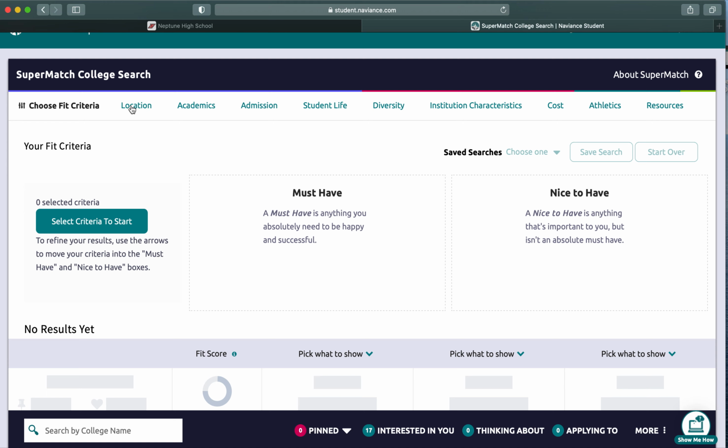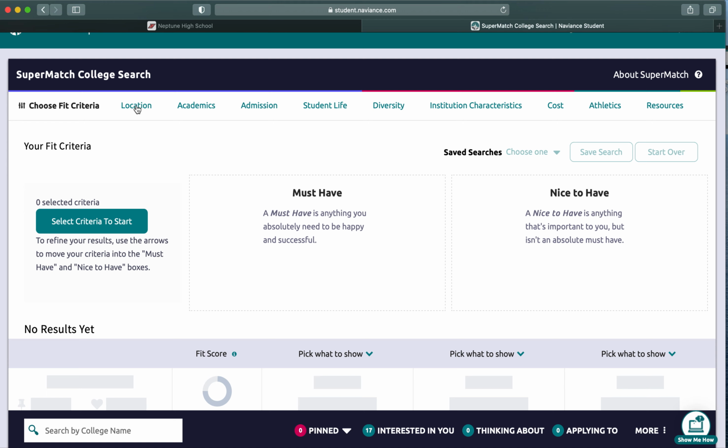So for example, under location, if a student's just looking at schools in New Jersey, then when they click on that, they'll just focus on schools in New Jersey. However, if they're looking at schools in New York, Pennsylvania, Delaware, and New Jersey, then the student would just narrow it down that way. You have several different options, and each time you provide more feedback to this area, it narrows down your options even more. So it's a great resource.